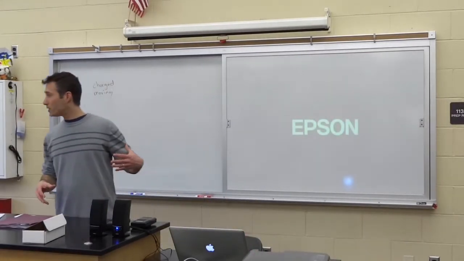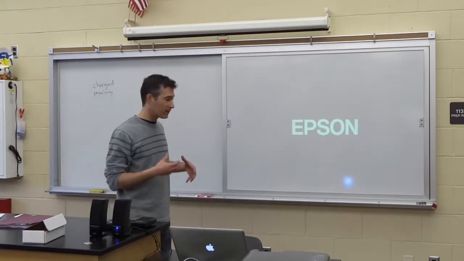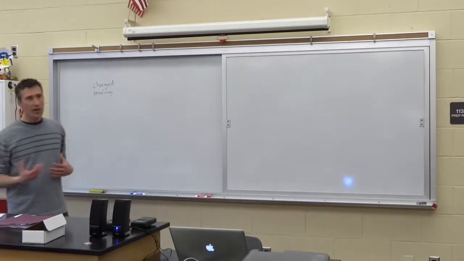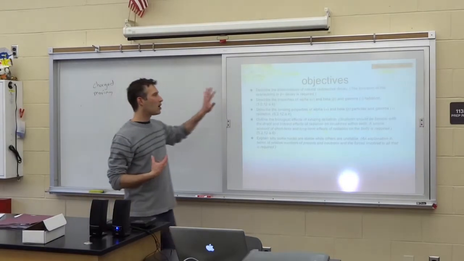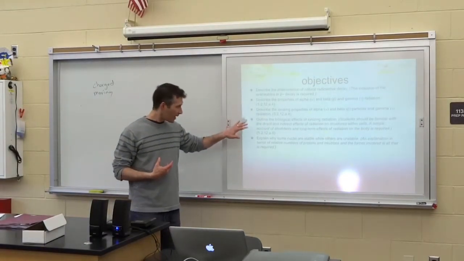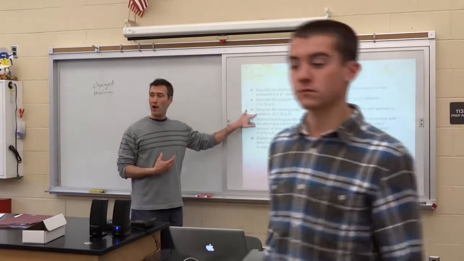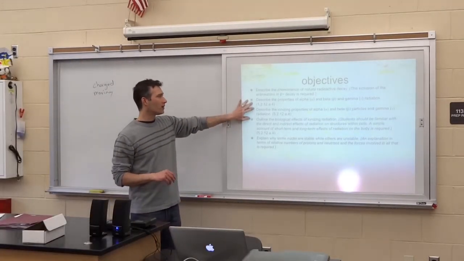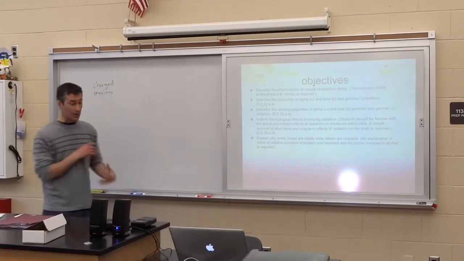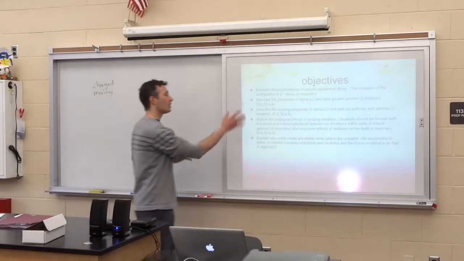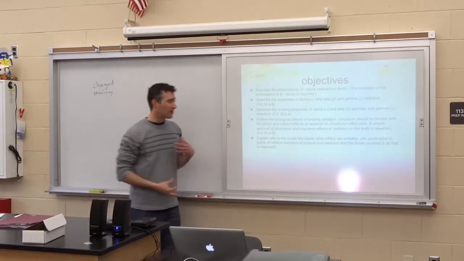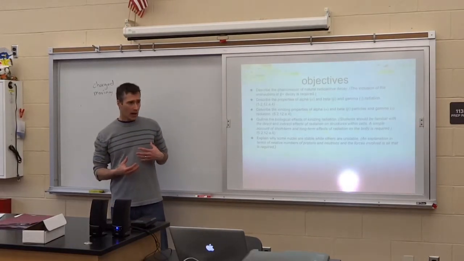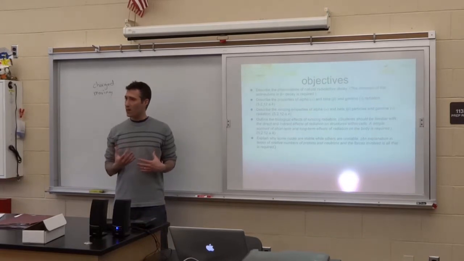So the first objective for today is a holdover from last time because we didn't finish. We want to continue describing natural radioactive decay. Specifically, we want to talk about beta decay and gamma decay. Then we want to describe the ionizing properties and penetrating abilities of those three decay products. We want to outline some of the biological effects of ionizing radiation, and I don't know how much detail we need to go into for that.